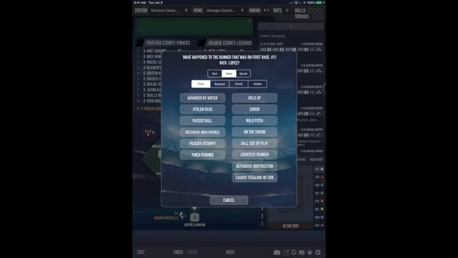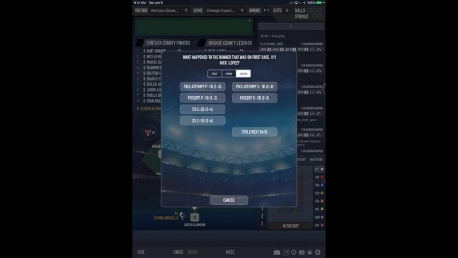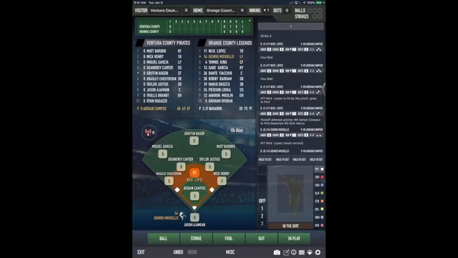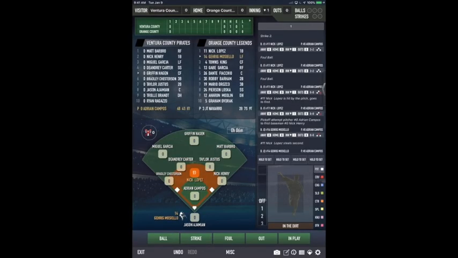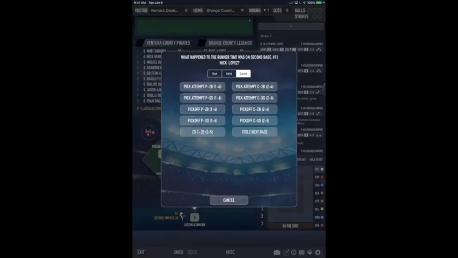Let's say he steals second. Tap on him. What happened to him? Was he out, or safe, or a quick move? There's your pickoff attempts. You can say stole next base. You can do that. Let's do that. Stole next base. Quick. And again, you can get that just by swiping on his number.